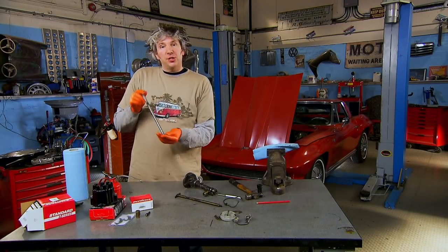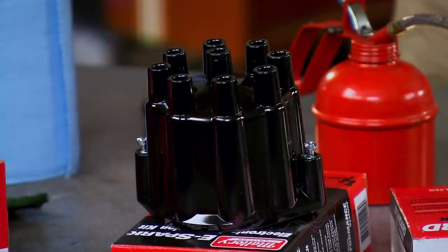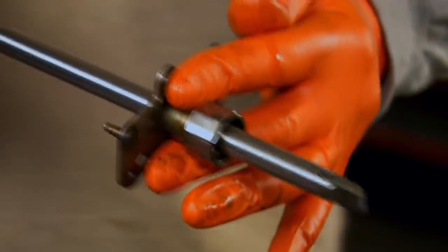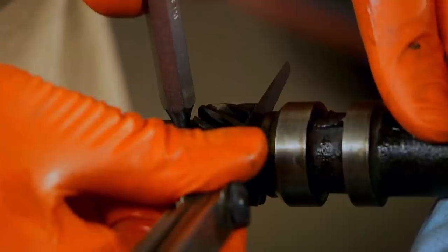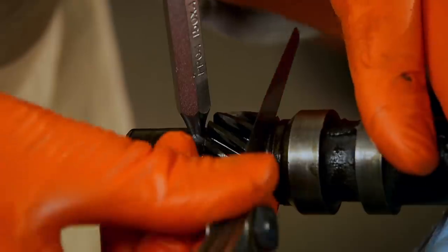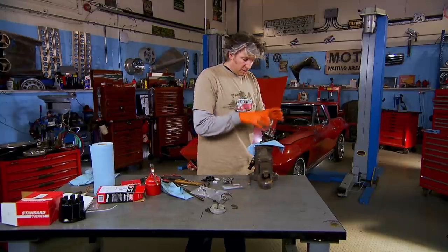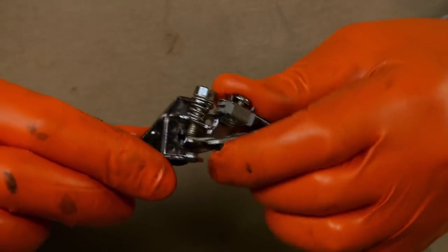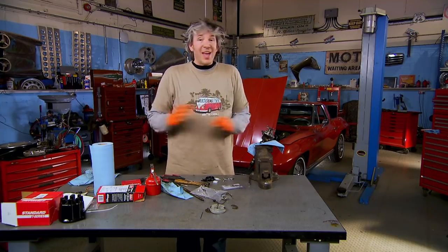I haven't gone for just the shaft — I've picked up a few other bits including a new distributor cap, because it makes sense to refurbish everything while I'm at this stage. Rather than putting the original points back in, which do tend to corrode over time, I'm actually going to fit an electronic ignition system, which means you never have to change the points ever again. Very cool.